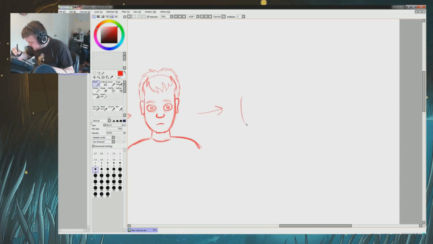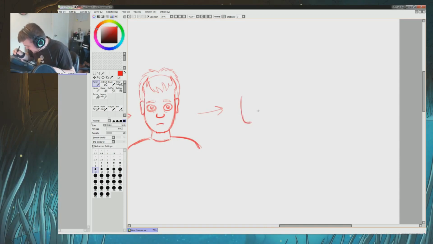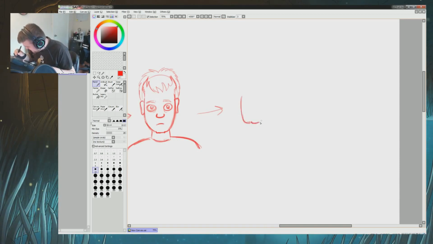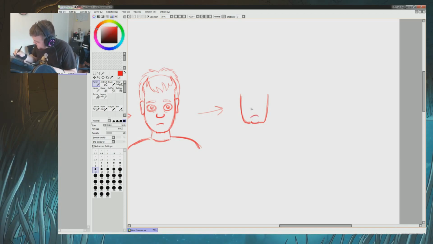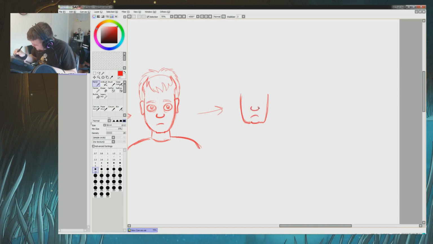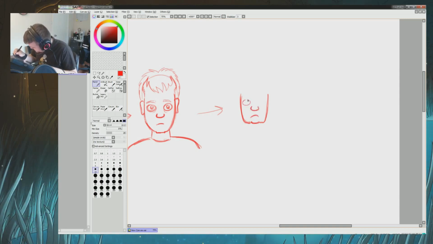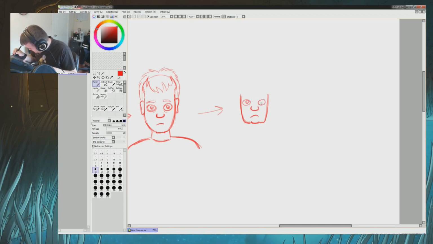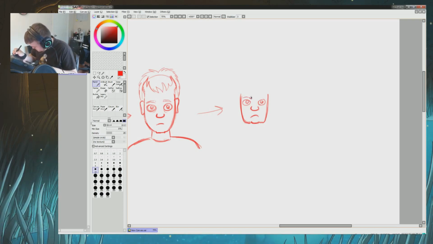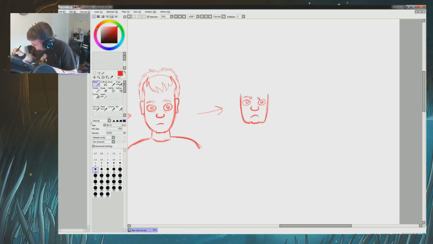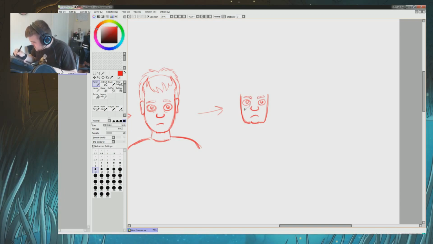Now he's going to have really droopy sides of his face. He's really grumpy because the kids are on his lawn again. Big nose. Scraggly eyebrows.